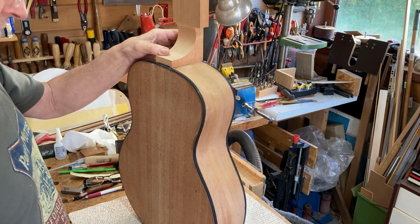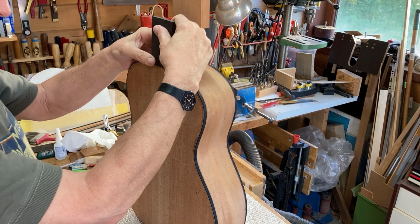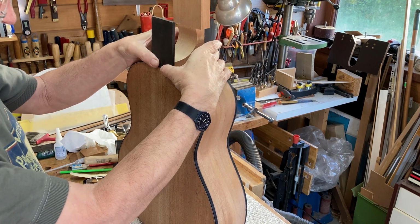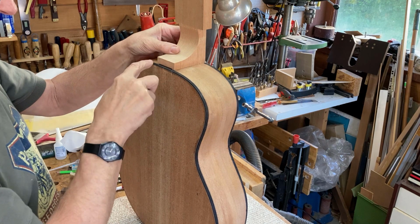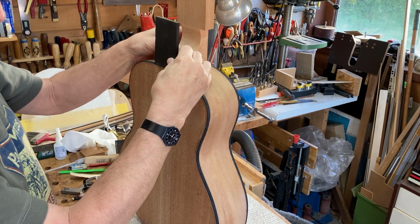And I've also shaped what will be the heel cap, so that when it's glued on, the curve here conforms to this curve, so it'll be a tight joint.